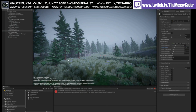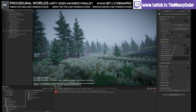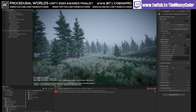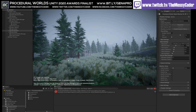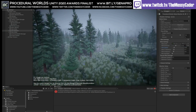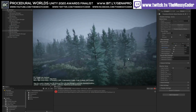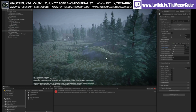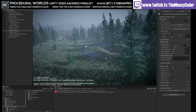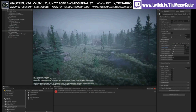So for those people that have bought CTS, if you bought it in the last 6 months, when we get our new terrain system running, then you'll get it for free. And if you bought it before that, then we'll have an upgrade process for you. But the beauty of that is then everything will be working in sync. So snow and rain and some of the other things that we've wanted to do for a while will now start to bring into this whole integrated system. So there we go.